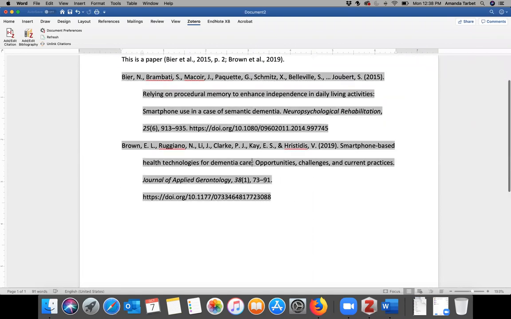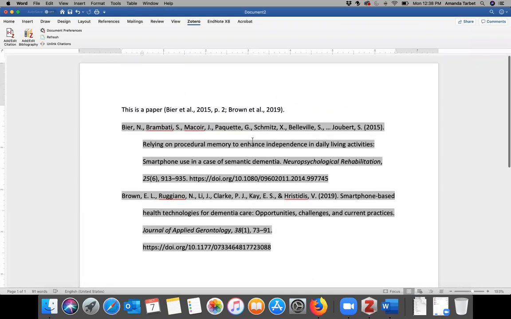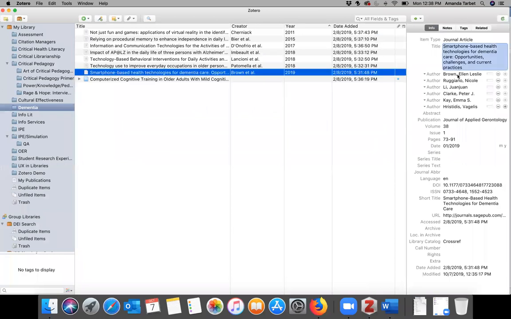If I needed to edit any of these, I would actually go into Zotero and make the changes to the record in Zotero, again, by clicking in here to change them. And then if I hit my little sync button here, this little green sync button, it will update in my Word paper as well.